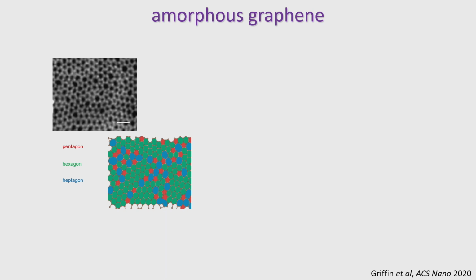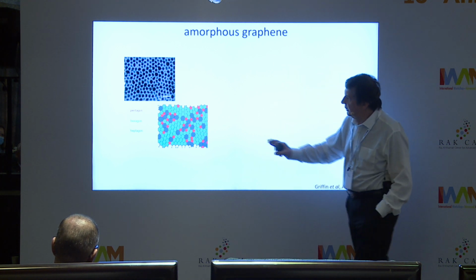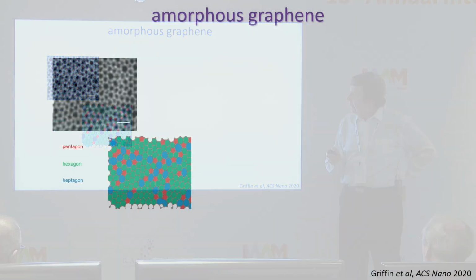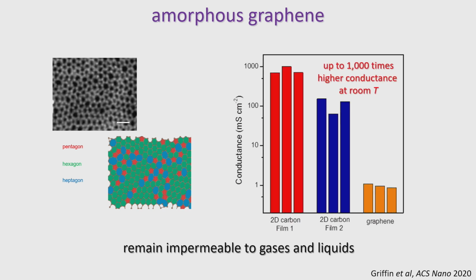One example, I'll give you two, is amorphous graphene. It's a poorly conductive material because the structure of graphene is destroyed. You get not only hexagons but pentagons, heptagons, and so on, which loosens up the crystal lattice and makes those electron clouds, which stop protons from permeating, not so dense. And in this case, we also confirm that this material is impermeable to all gases and liquids except for hydrogen. Also, hydrogen leaks much less through this material. And for this material, the proton conductivity is 1,000 times better than for graphene and even exceeds the one for boron nitride. Unfortunately, it's not easy to make this material.